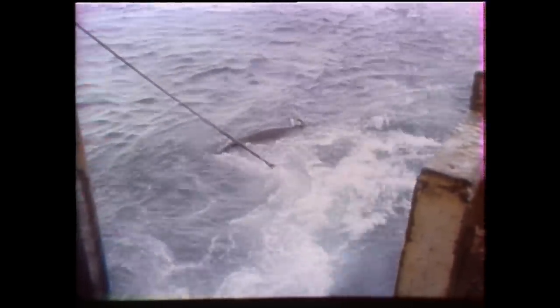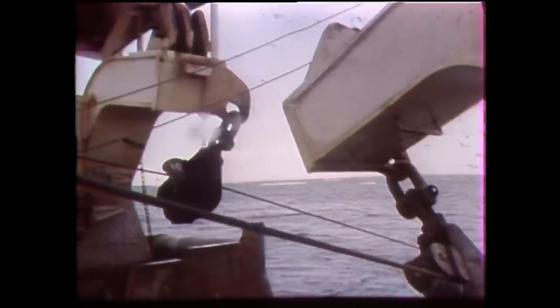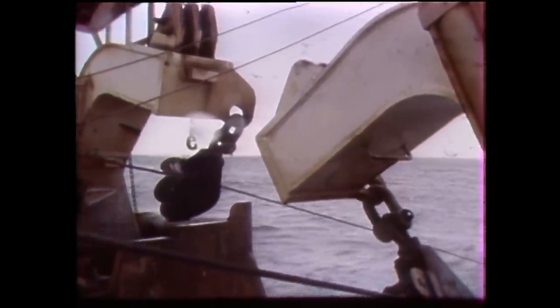When her nets are shot out, the warps or cables are run through special davits designed to keep them away from the ice. As soon as we put our net into water, we put our ice davits down, which puts our warps in the middle of the ramp, and we tow them in the wake of the boat, so we'll never have any problem. Now, other boats that don't have these davits, what kind of problems do they run into?